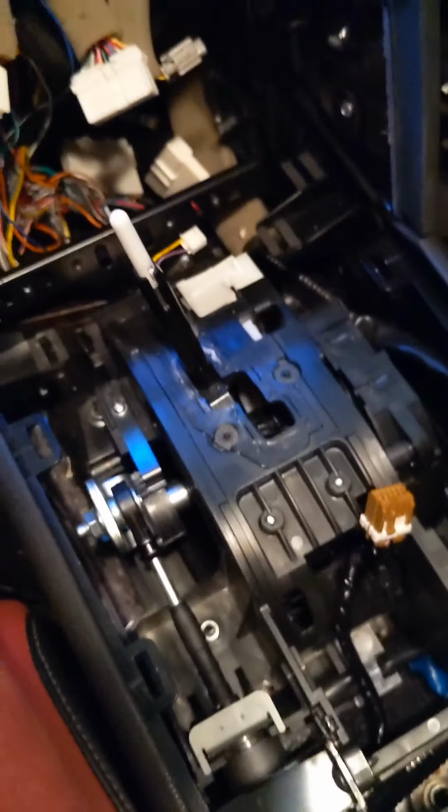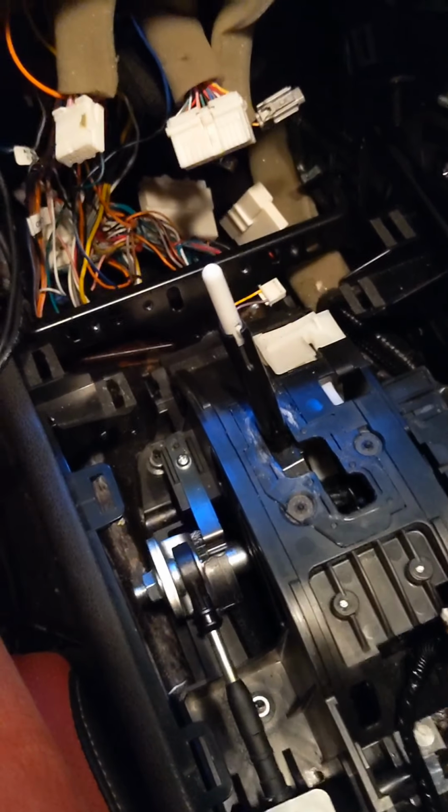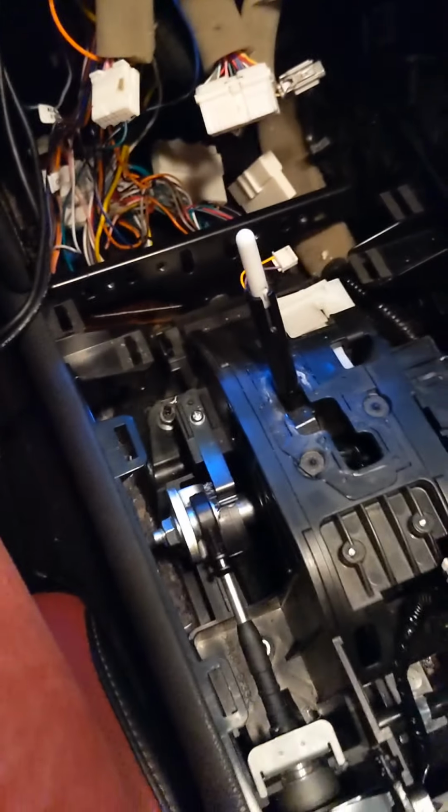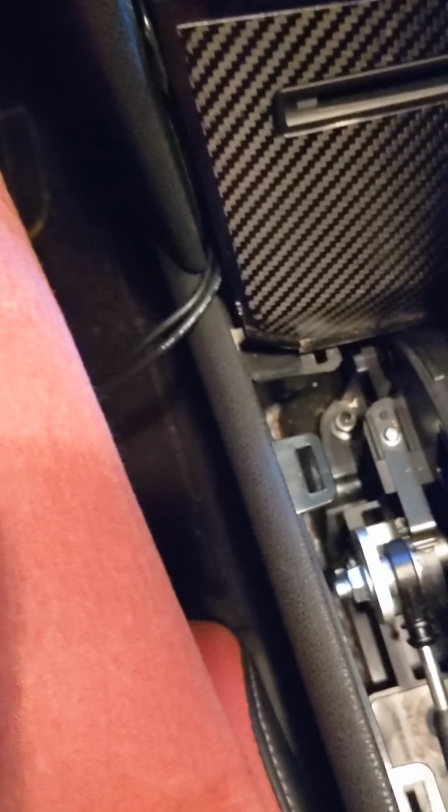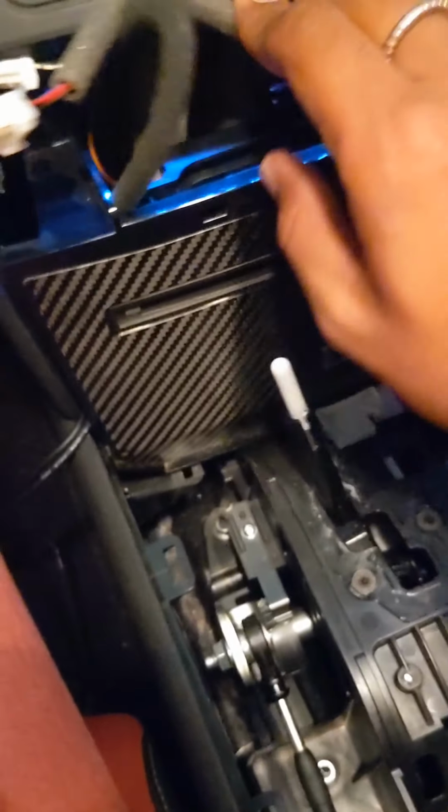Once you do that, you can just take this off. I just kept setting all my stuff aside on the passenger side for a while. Now, with this exposed, what it gave you was access to this unit. With it plugged in, I'm just going to loosely put it in place, just so you guys get the point.